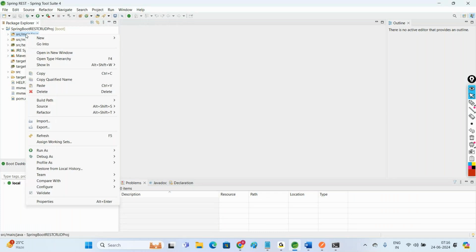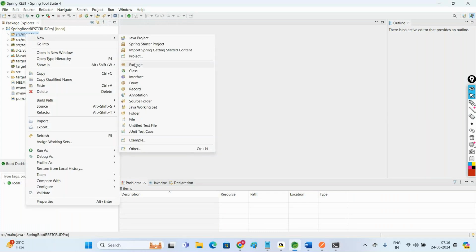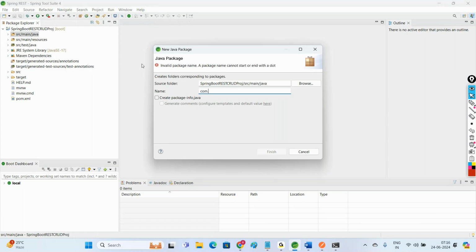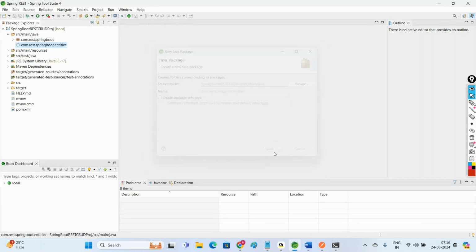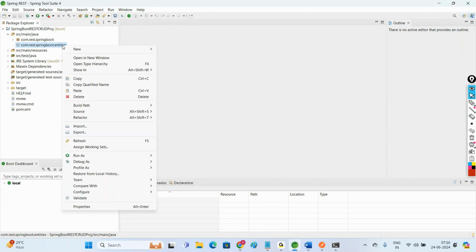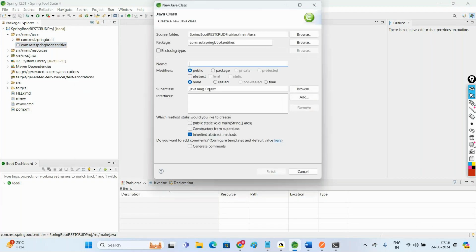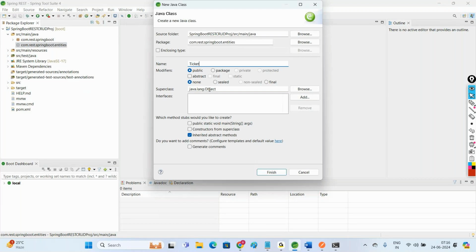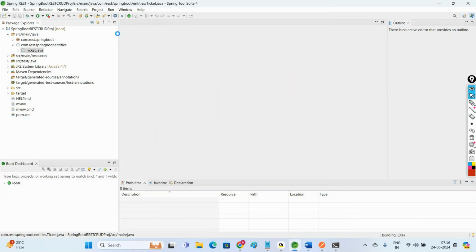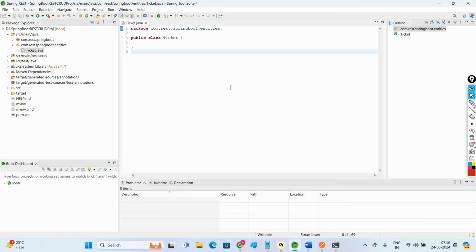Right click and say new package, com.rest.springboot.entities. Creating the entities package means the POJO classes. Now, in this package, create a POJO class Ticket.